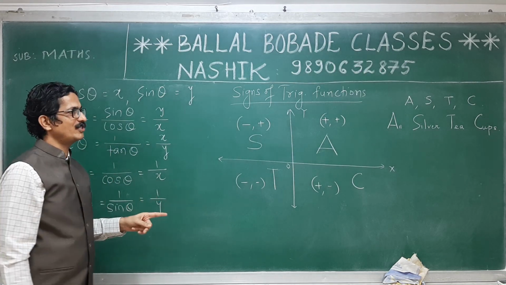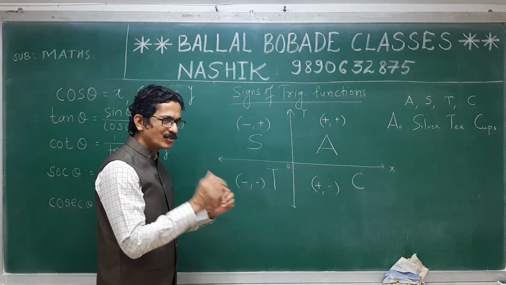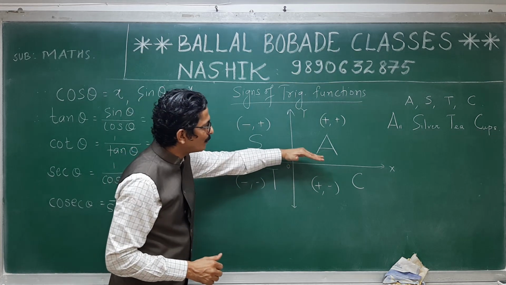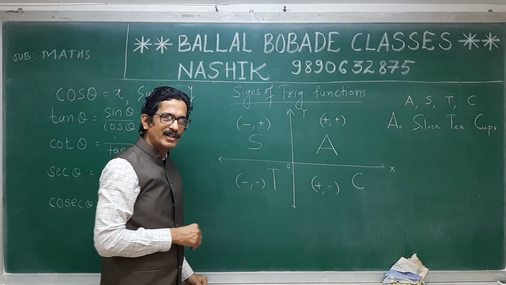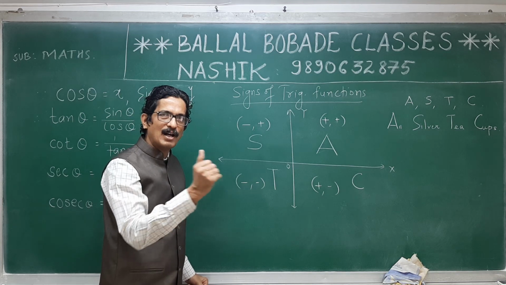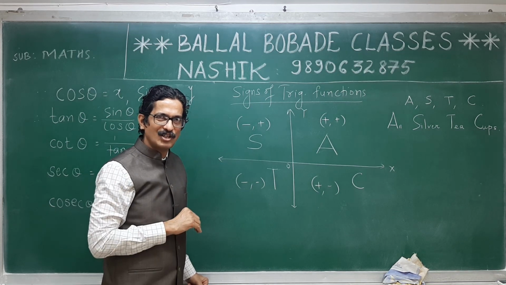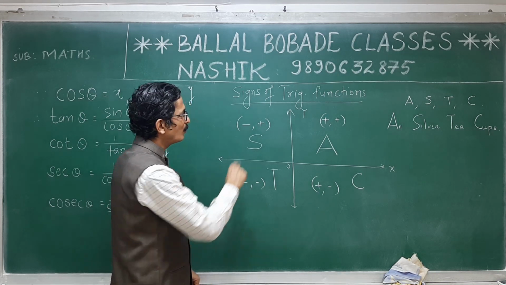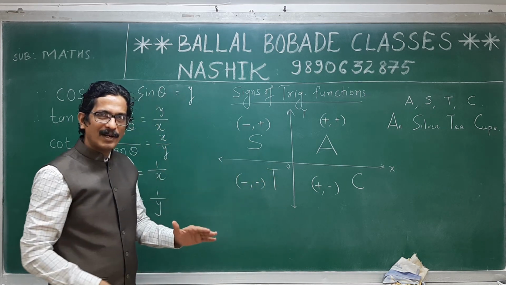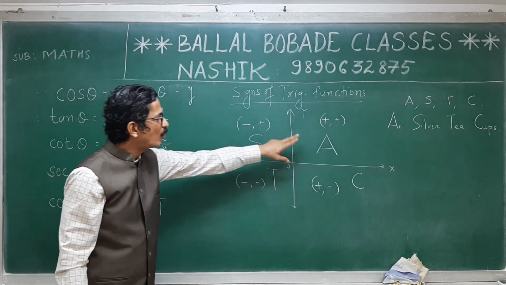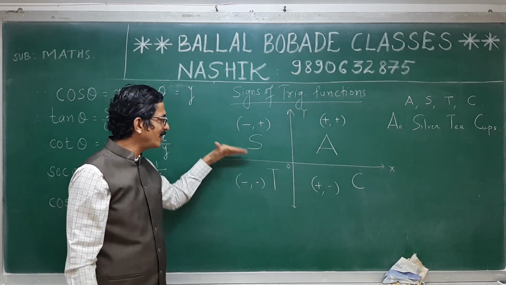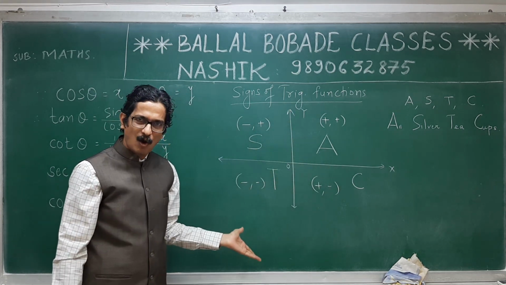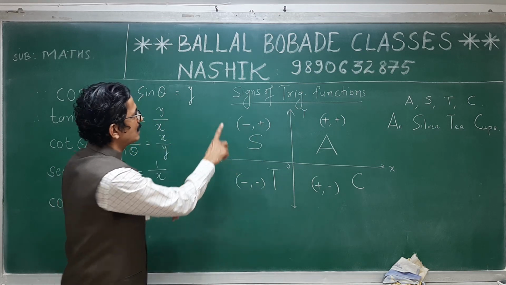I must emphasize here that in your previous standard, you had studied angles up to say 0 to 90 degree. Someone asked you what is sine of 120 degree. For 10th standard pass students, very difficult for him to answer. Right now, you should understand that trigonometry does exist for all the possible angles. It's even beyond 90 degree, 180, 270 and so on. So that is why please focus.